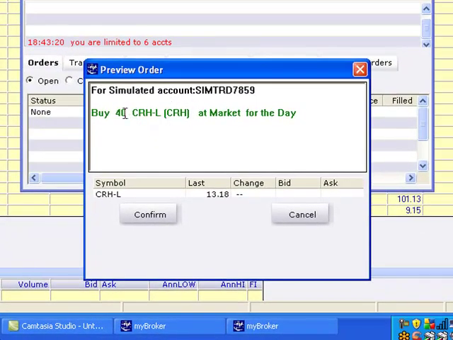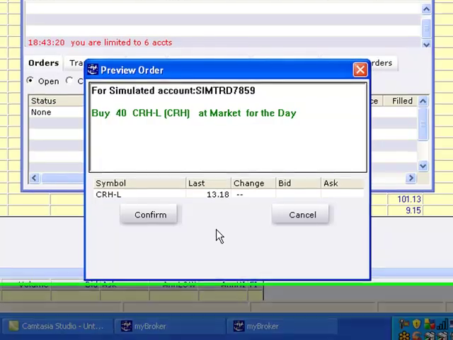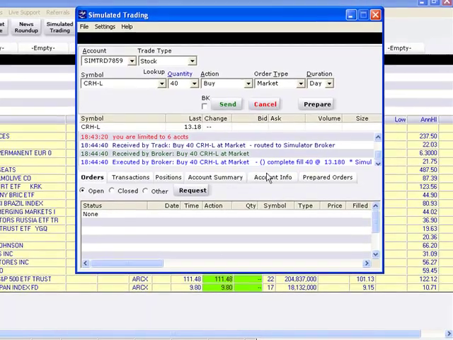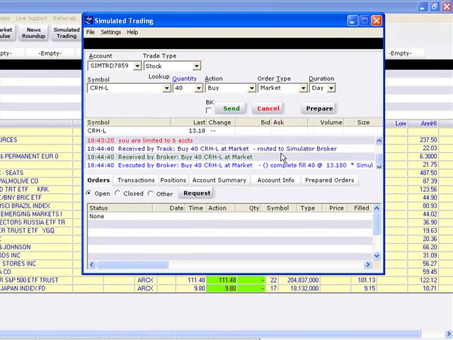And thirdly, is 40 multiplied by the last price, the ask price being what I should be looking for, within my budget? And if it is, I press confirm. And that's it. That is how you buy a stock. So what you need to do first of all is make sure that it's routed to the broker, so we can see that it has been. Secondly, we see that it has been received by the broker, and finally I can see that it has been executed by the broker. Complete fill, 40 shares at 13.18.